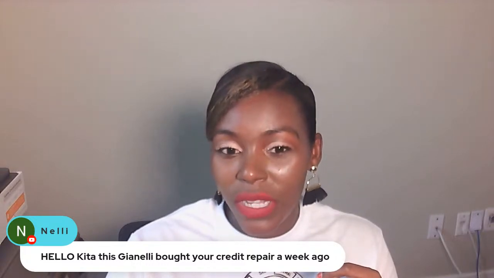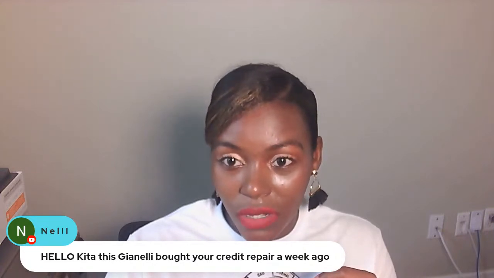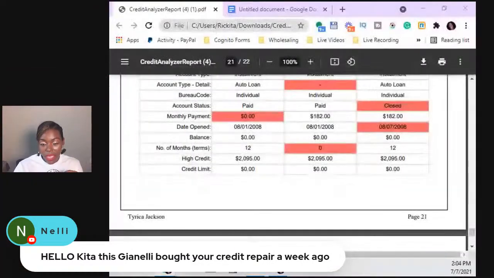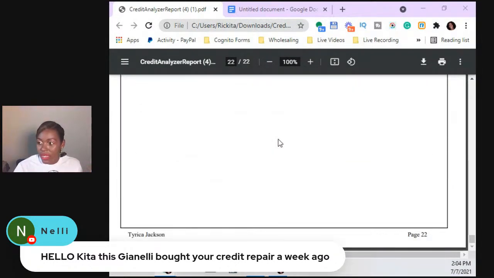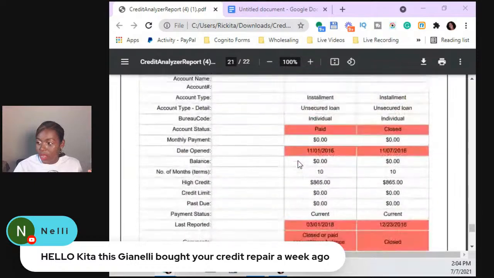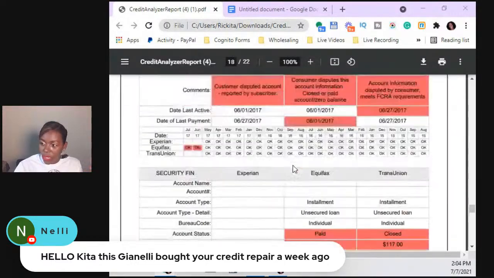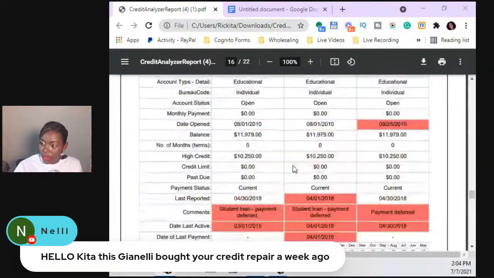Since we've seen that they have so many negative accounts, if they have to get credit cards, they may have to start off with kickoff and secure credit cards. But that's only because they have a lot of negative accounts. As they start getting negative accounts removed, they're not going to need secure credit cards or the kickoff. They can start off with other credit cards.